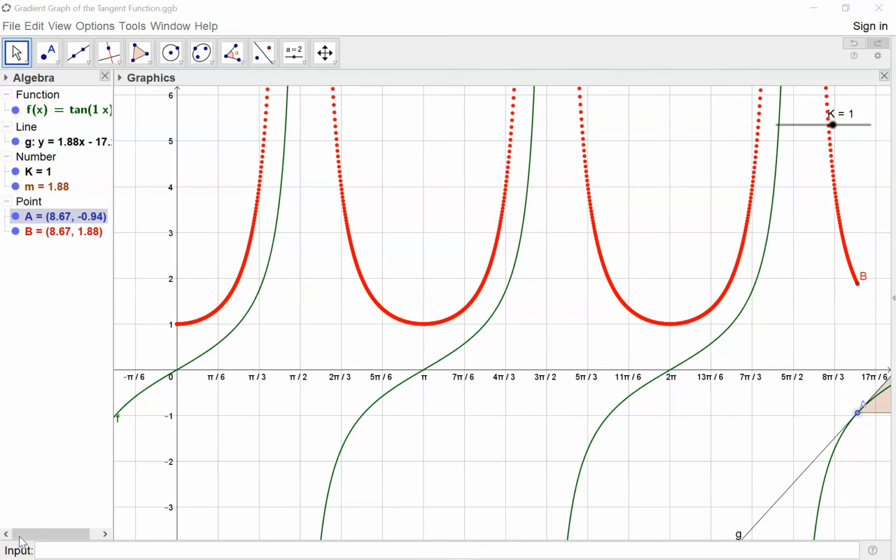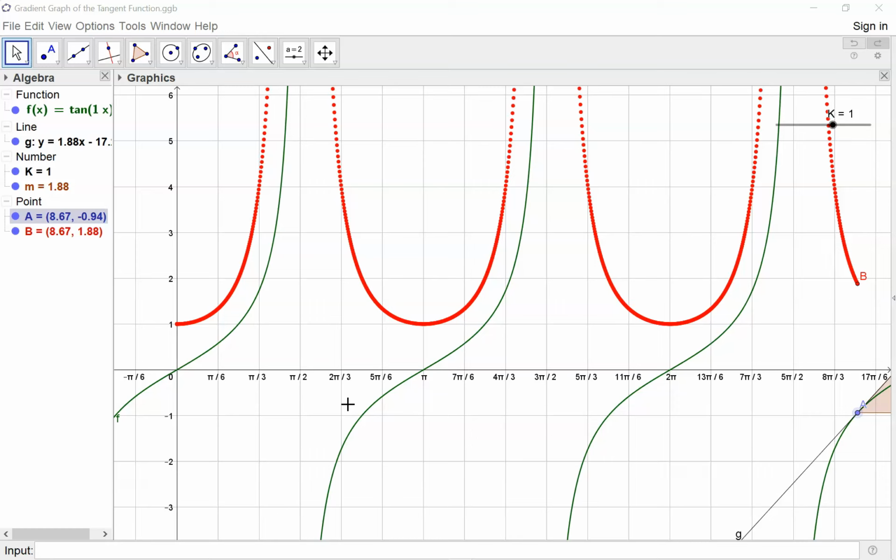When you look at the gradient graph here, it might not be a graph that you recognize, but what this graph actually is, is 1 over cos squared x. So when you differentiate tan x, the derivative is 1 over cos squared x. So if we look for the rule for when we find the derivative of y equals tan x, the derivative is actually going to be 1 over cos squared x.